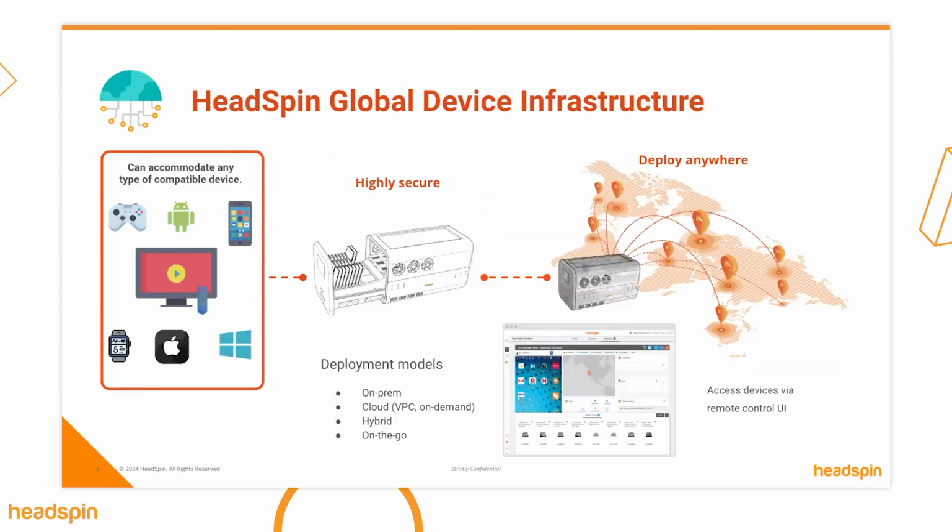And this is sort of how we do it. As I mentioned, we have a global device infrastructure. The way we do this is we have this thing called a P box. There'll also be an image associated with it on a few slides after this, where we can host the devices for mobile, or we also can put the browsers on the P boxes themselves.